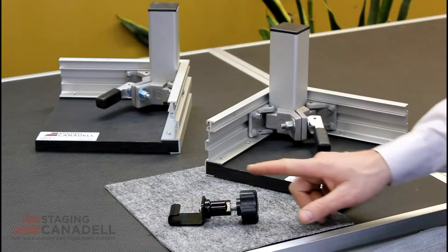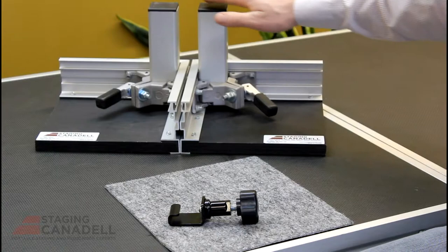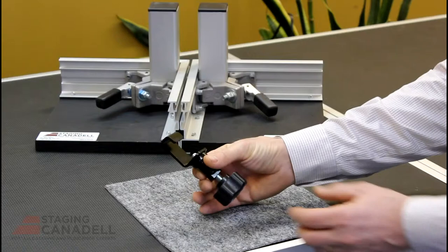I've got a couple of cutout samples here that I'm going to put together. These are cutouts of an executive platform. They're flipped upside down, so this is the leg. We're going to attach the clip to this just to show you how it works, but we'll have a closer look at the clip here.